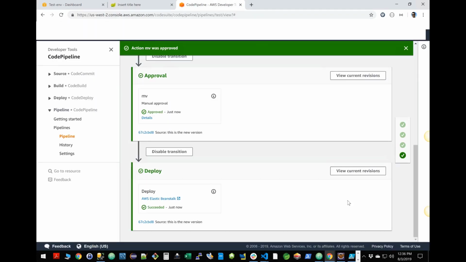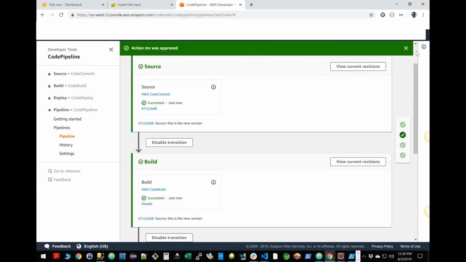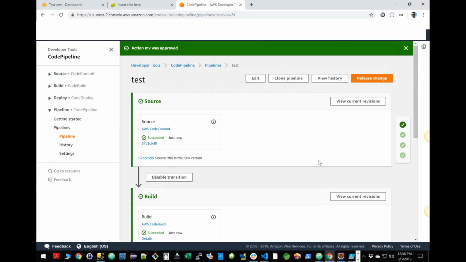If you recall, I changed it to say this is a new version. Let's see if we see all the changes. So we just refresh the page, and there you go, you have it. This is the new version. So from my IDE, from my Eclipse or IntelliJ, whatever you're using, to the production environment in AWS, I was able to pass all these steps, publish the code and deliver the code directly to my production.